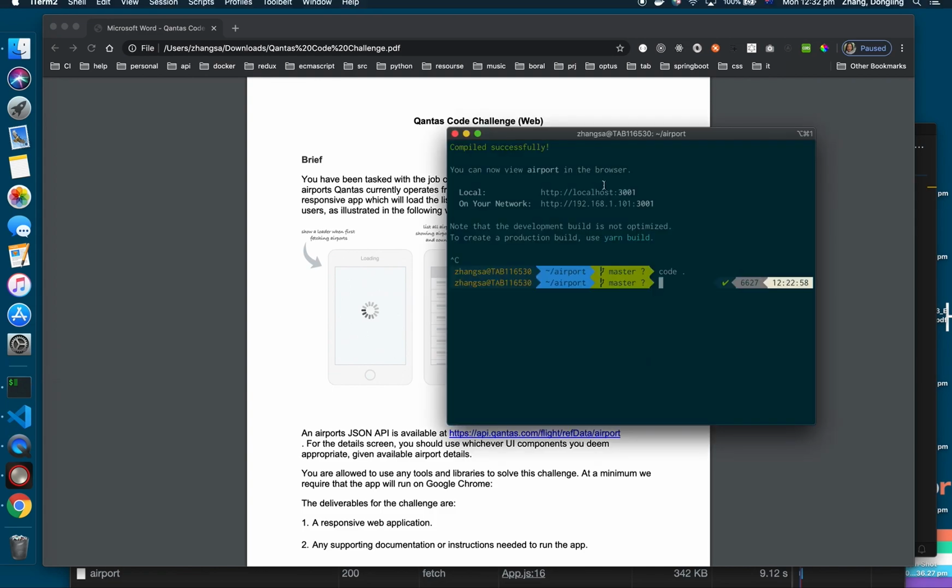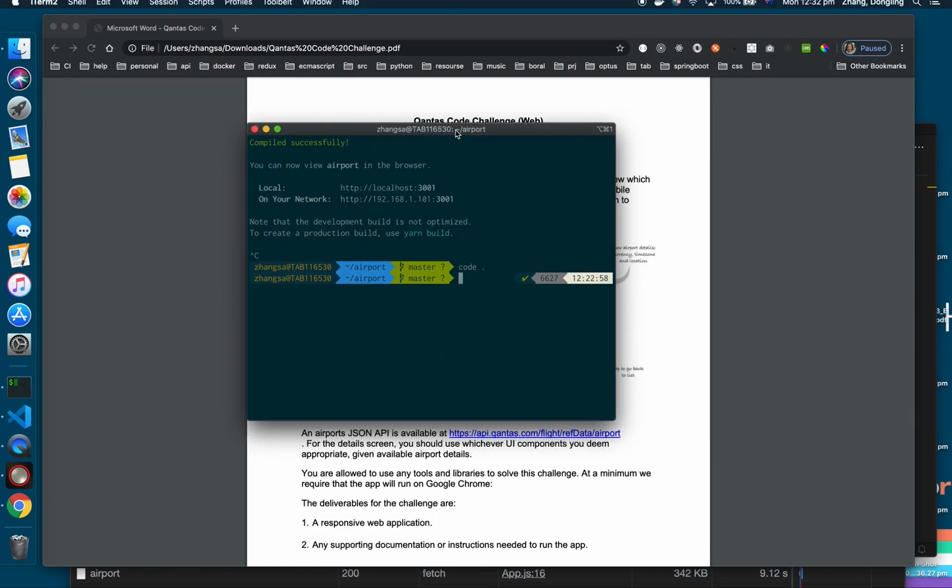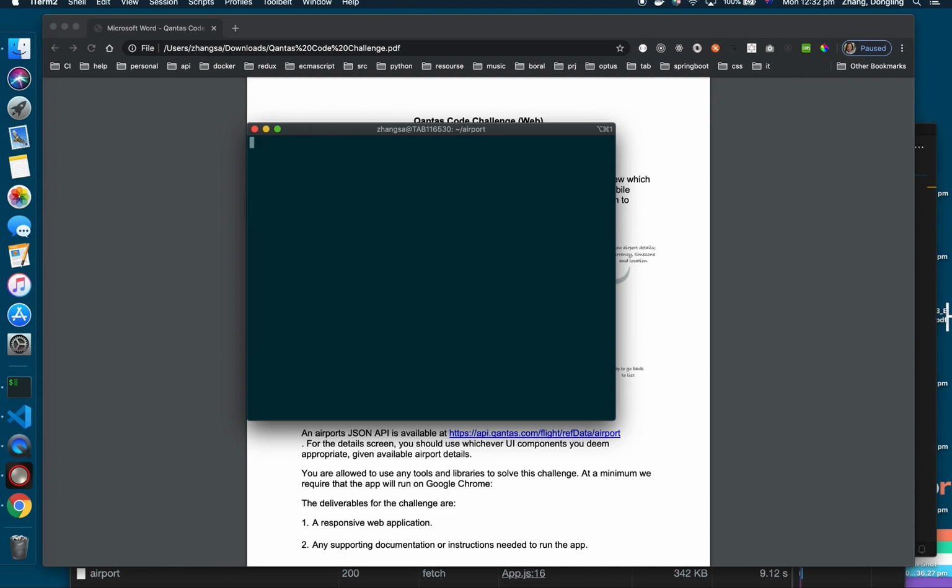Let me bring my terminal up. I have already pre-started this one, so I will just remove it and create a new one.